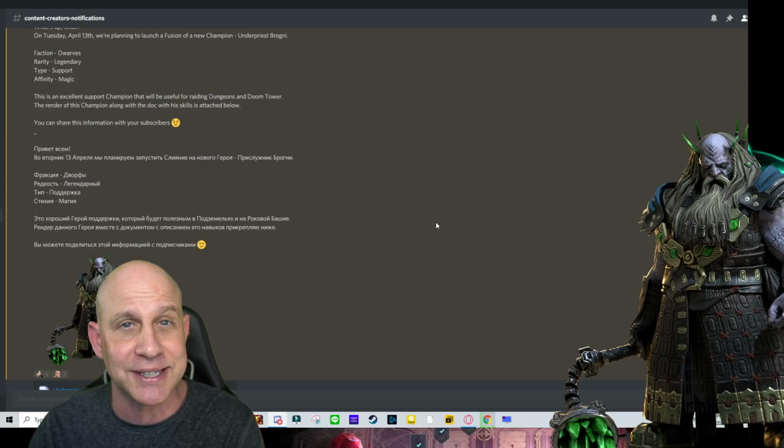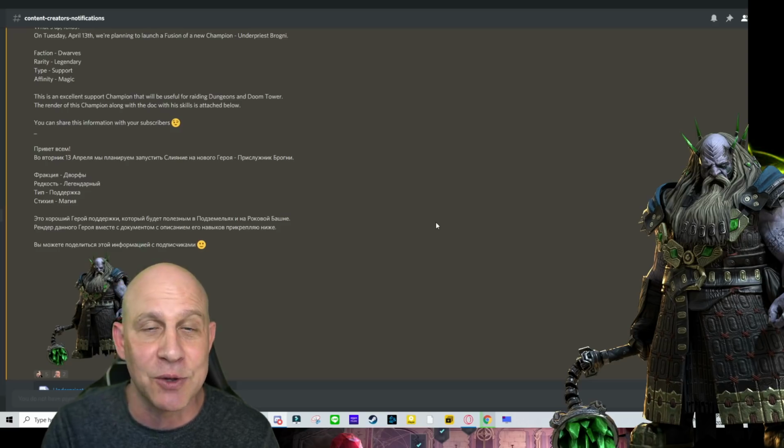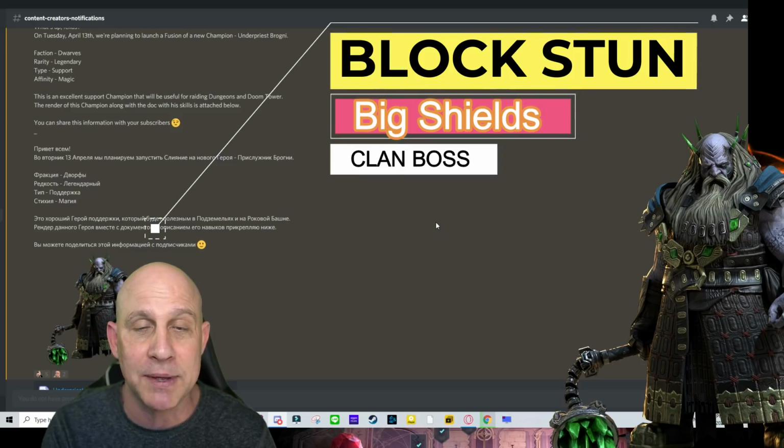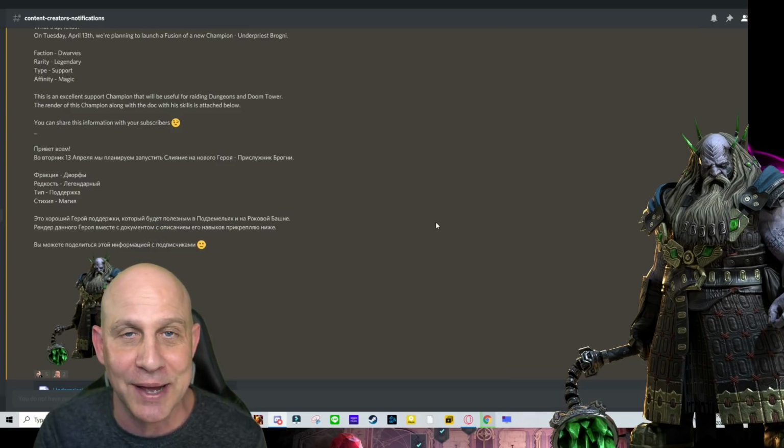But really, after seeing his kit, you're going to want this Dwarf for everything in the game, especially Doom Tower. If you want to use him on the clan boss, for sure, and then any kind of progression. So try to pick him up if you can, and you have time to prepare. Get those pots, get those 4-star, 5-star champions.